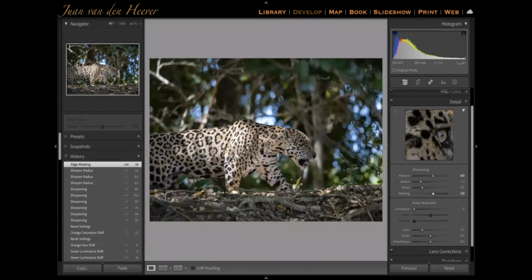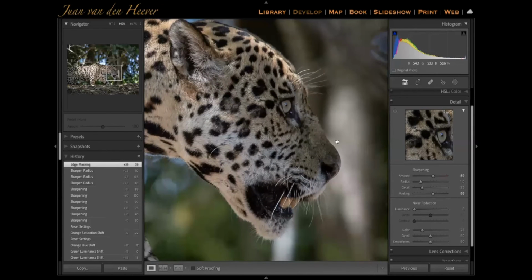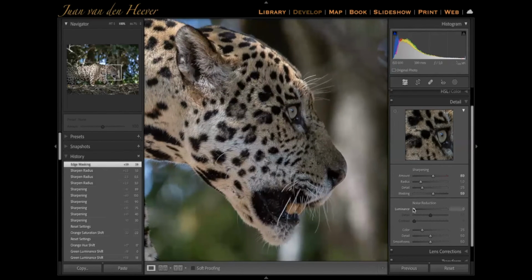Noise reduction underneath sharpening is obviously to remove noise. However, do be careful with the slider, as noise reduction does demolish sharpening quite a lot. So if I drag it all the way here, you'll see my image ends up looking like a bit of a painting. For it to kick in, there we go.